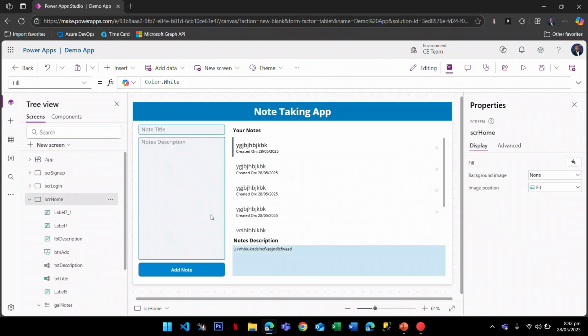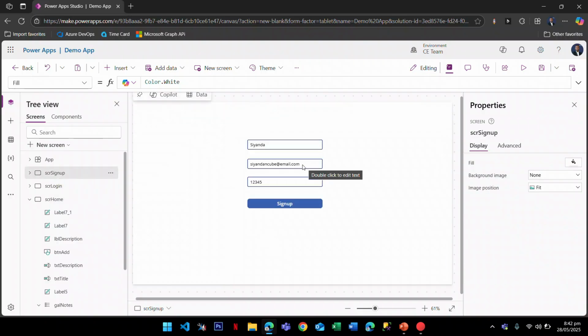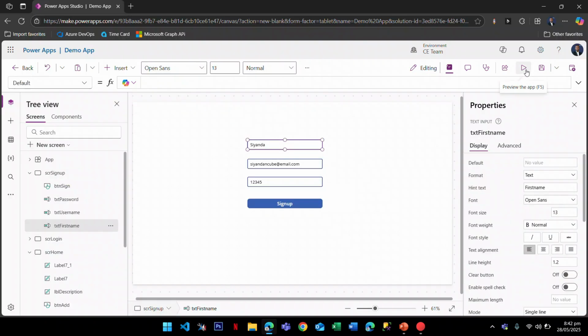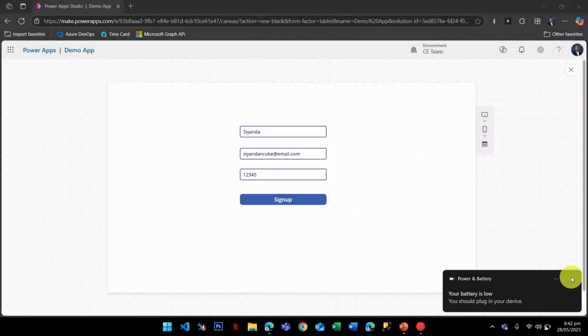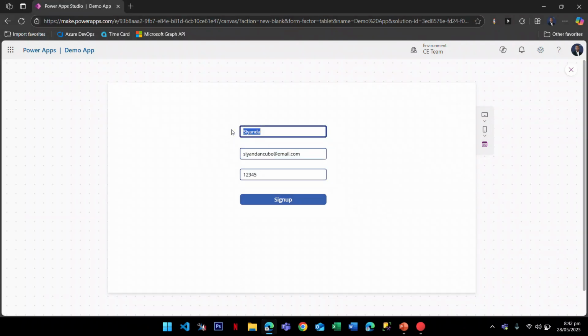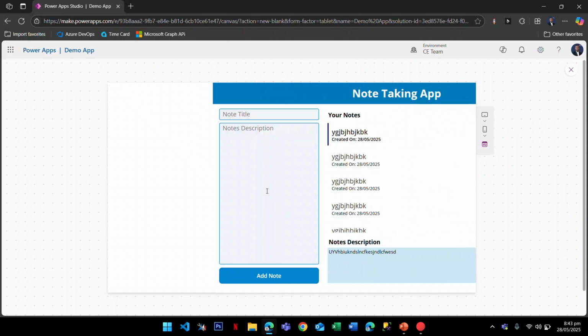Then let's just run our app for the last time from the beginning. So we'll go to sign up, start. I'll change this to David, then I'll say david@email.com, 12345 is my password, sign up. Then here it's david@email.com, 12345, log in.